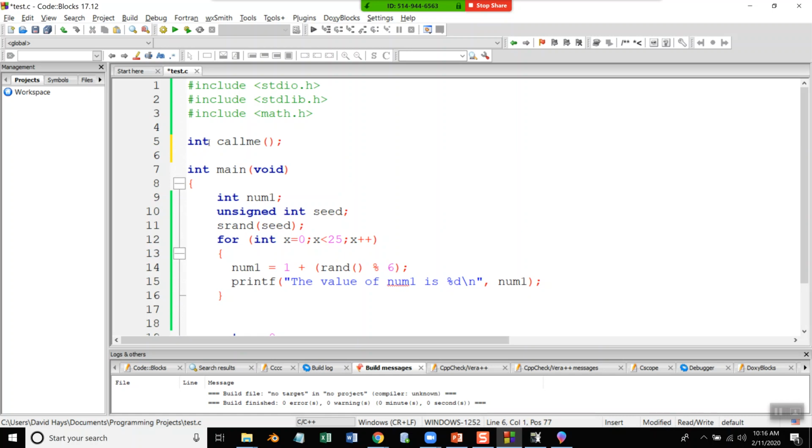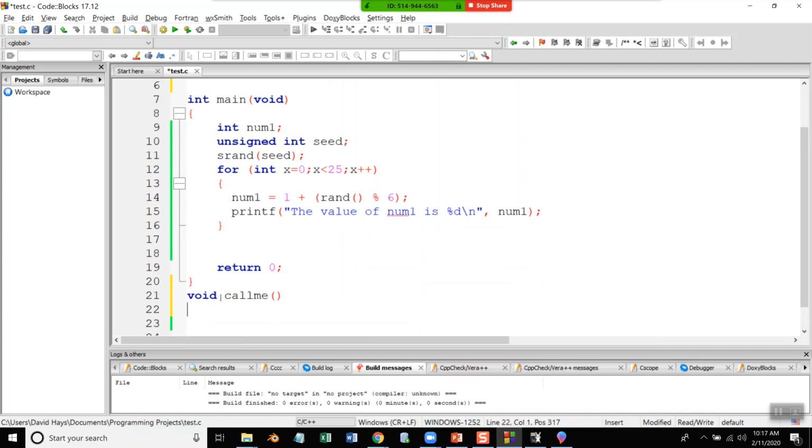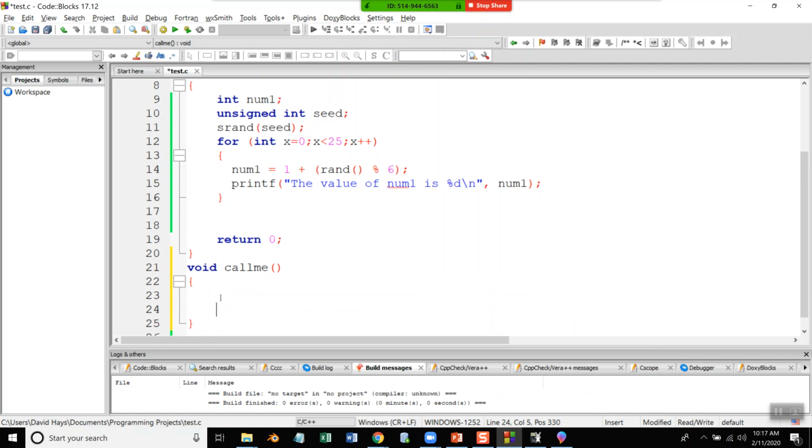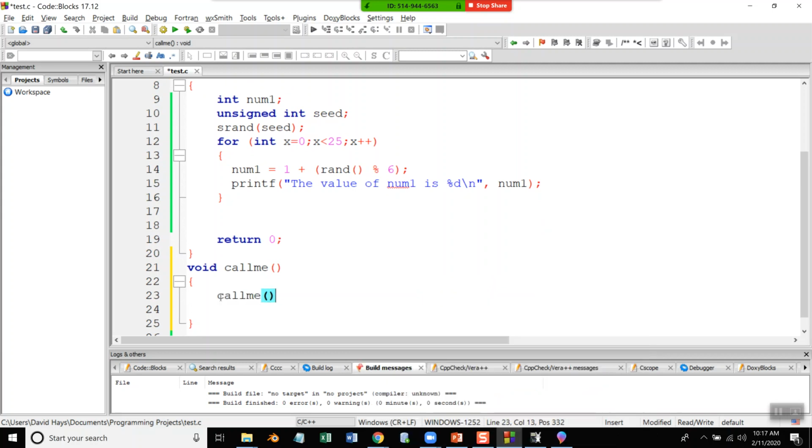And by the way, it doesn't have to be an integer, so it doesn't have to return anything. You can put a void, which says just call it and don't return anything. And then down here, I'm going to write void call me. And it's going to call itself.